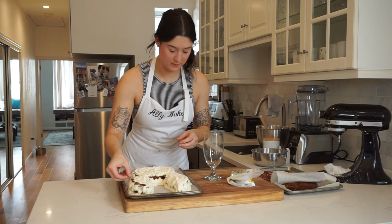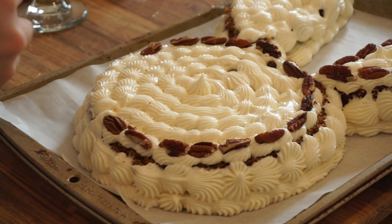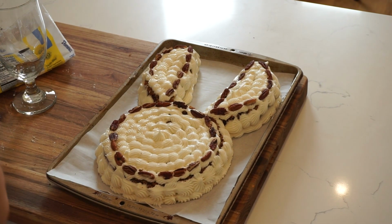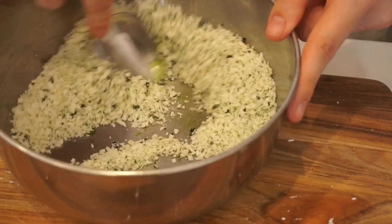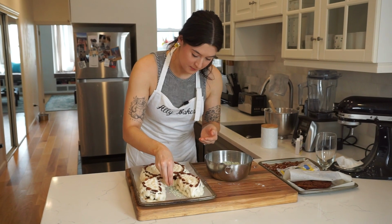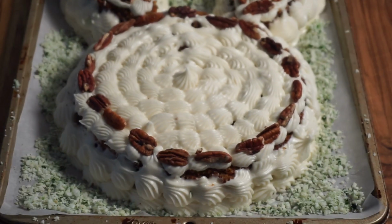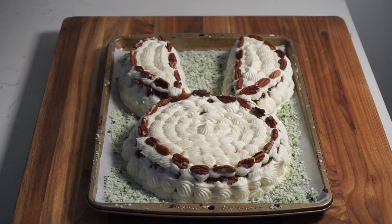After I finished piping, I took the rest of those toasted pecans and used them to outline my bunny. And for a little grass landscape, I added green food coloring to desiccated coconut. Make a nice little bunny landscape. And there you have it, my take on the Easter bunny cake, a bit non-traditional, but delicious nonetheless.